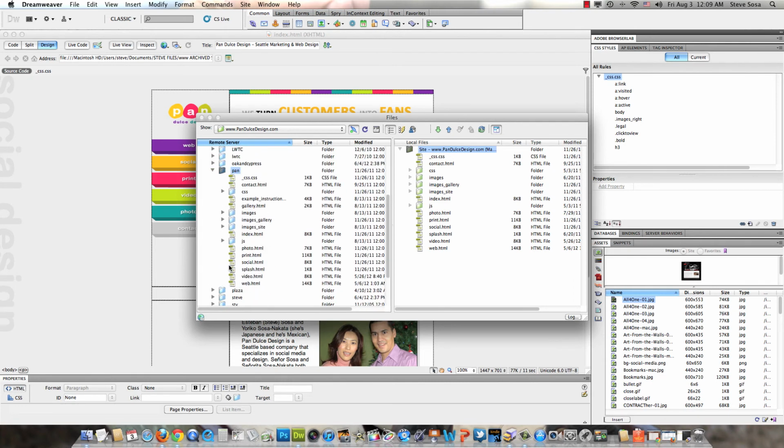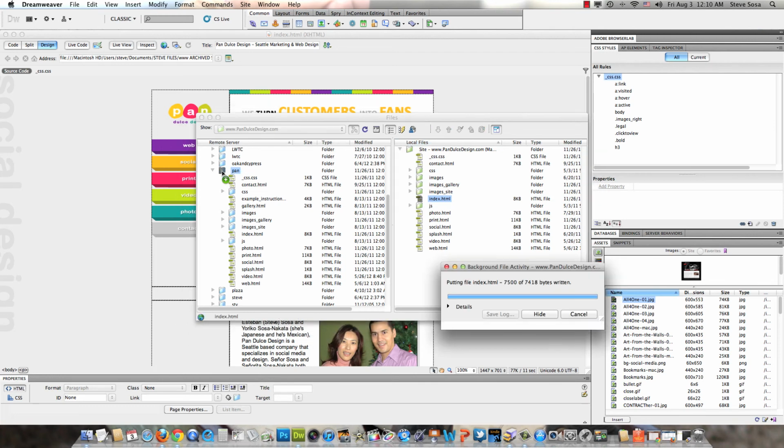Alright, so now that I'm inside of PAN, whatever I drag from the right hand side over to the left hand side, I have to make sure that I'm actually in the PAN folder because every single site that you manage is going to have a file called index. So if you accidentally throw your index, your development file, into another folder, the results aren't going to be so good. You would be replacing the homepage for the other site with the wrong website. So be very careful that whatever you're dragging from the right hand side is going into a very specific folder or location on the left hand side of the remote server.